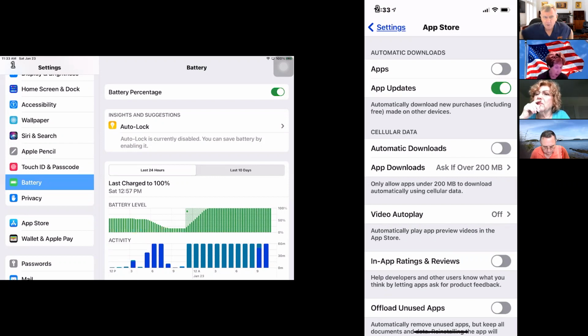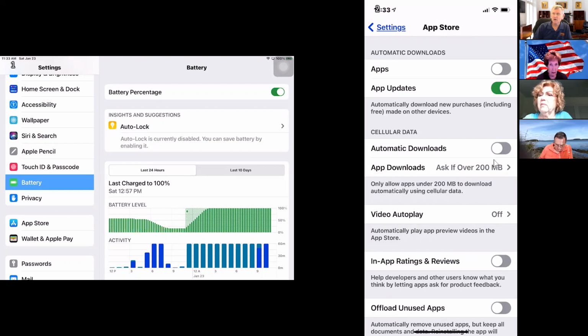You'll notice on this one, on my iPhone there, it says cellular data. That means that I would download updates, et cetera, while I'm in cellular mode. Okay, and that means I don't have a Wi-Fi connection and it's trying to connect through the cellular network.